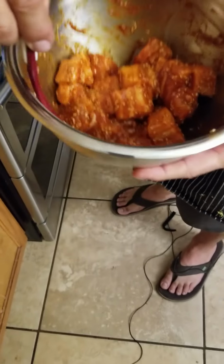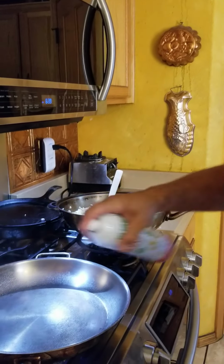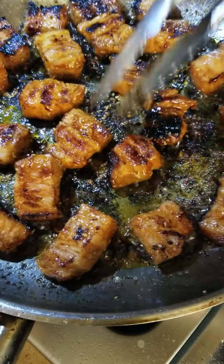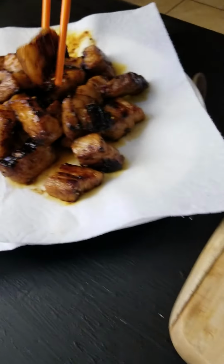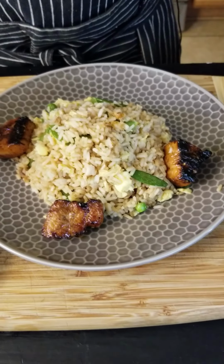Here's our pork belly. It's been marinating for about 20 minutes. I'm gonna use some nonstick oil. Woo! So we're turning these. Been cooking these about 4 minutes on each side at about a medium to medium low heat. Put a few little bellies on there.